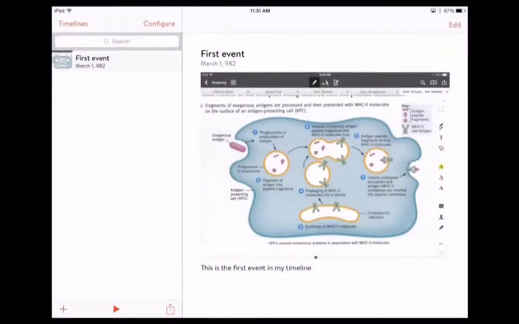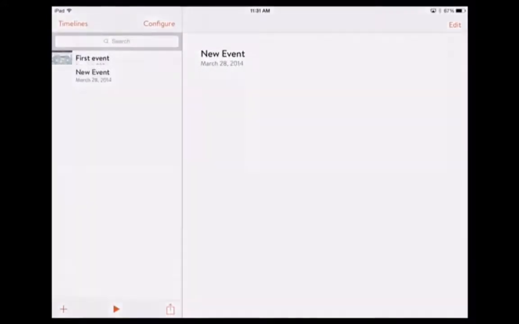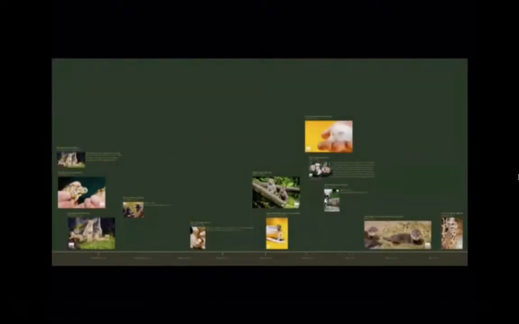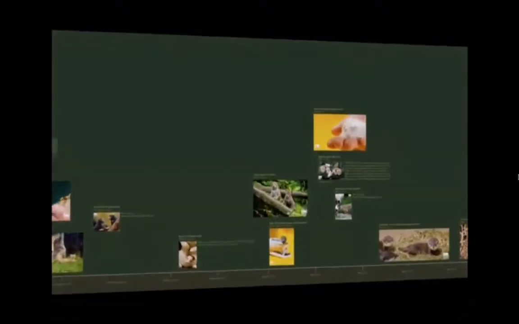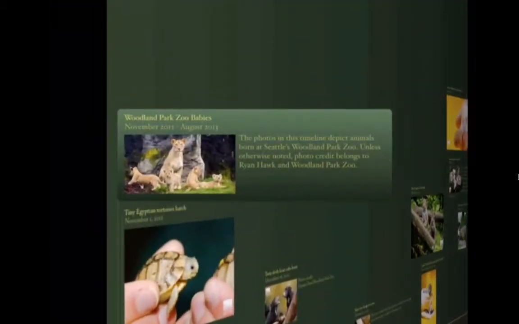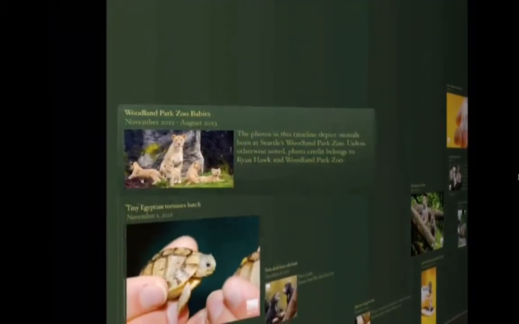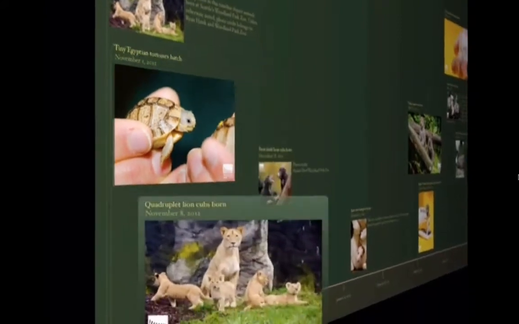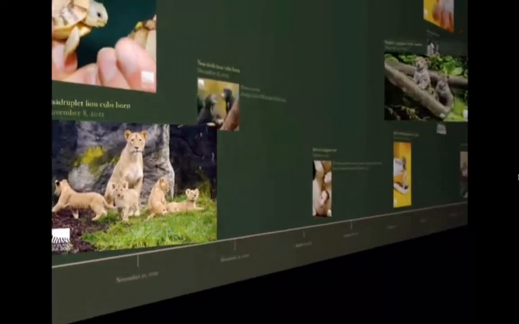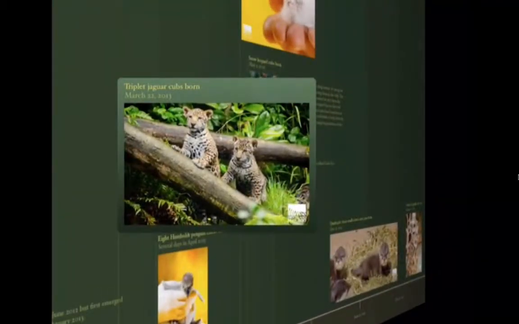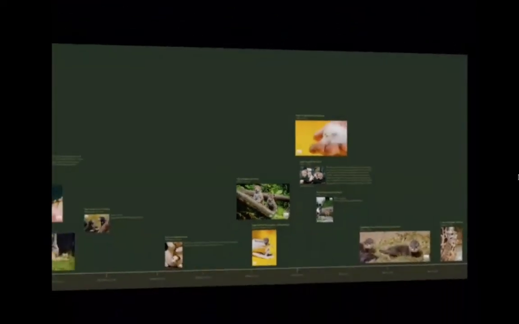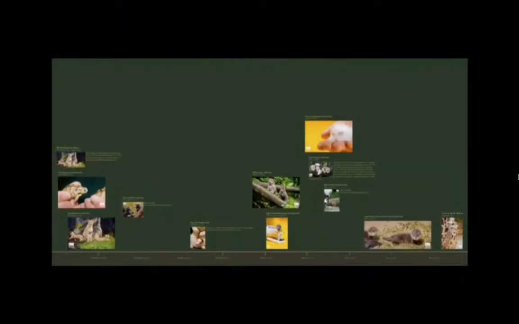So there's an example of adding an image. I'm going to skip forward here in a second to show you the end product. So here's what an end product would look like. All your images and dates, you tap on one, it brings the image and the text associated with it to the front. You could then tap on the images again to make them bigger if you needed to. But again, it's an opportunity to make a timeline, and you could then export it out if you wanted to.